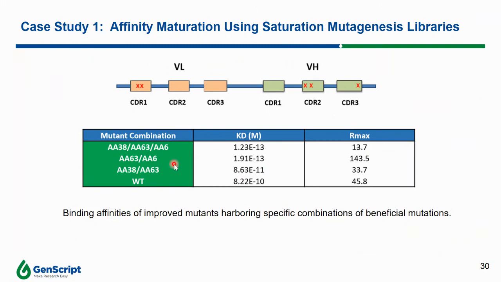So a total of 96 clones from the library transformations were subsequently screened using the FASIBA, as I mentioned, and the characterizations of a number of top clones from the FASIBA screening through the SPR binding assays reveal a few combination mutants with improved affinities, as shown in the table here, compared to their corresponding parental clones. So this result highlights the ability to utilize different types of the precision mutant libraries to enable the generations of the improved high affinity binders.